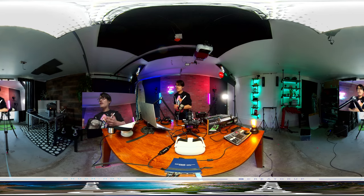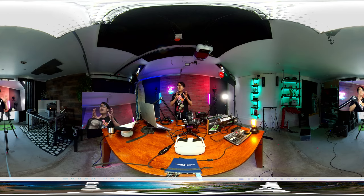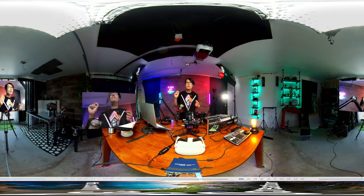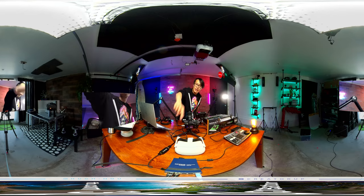So the first camera you see right now, right here, is captured by the Qoocam 8K Enterprise. So how is the feed coming in? The 4K 30 frames per second frame rate priority mode is coming in. If you look at the Qoocam 8K, you can look down with the HDMI.